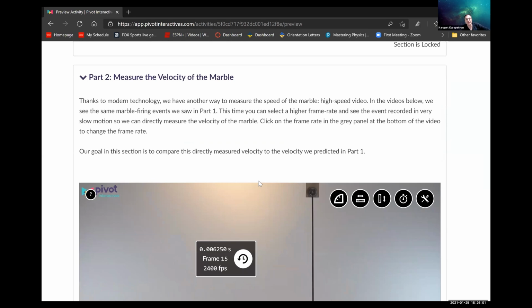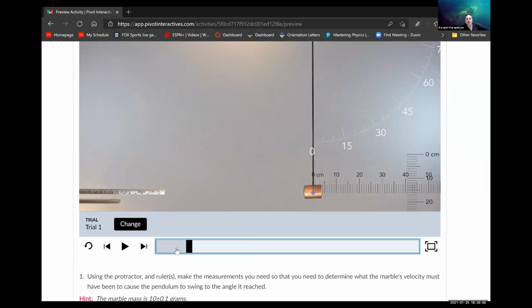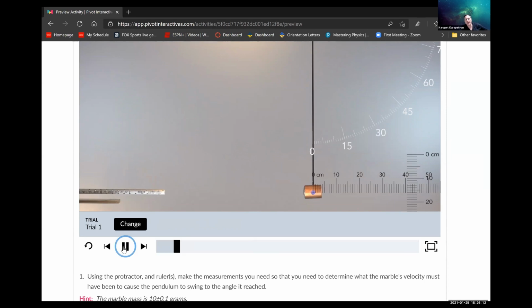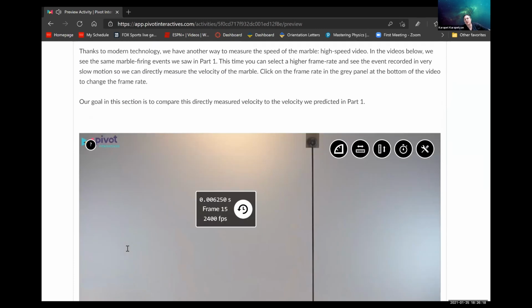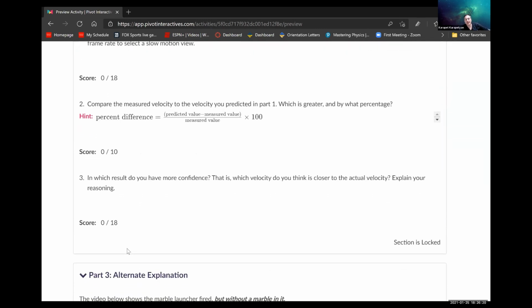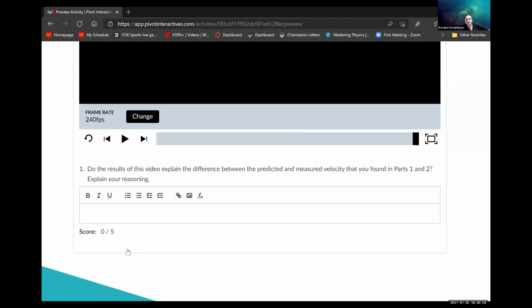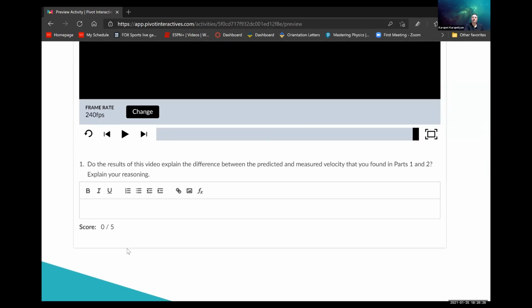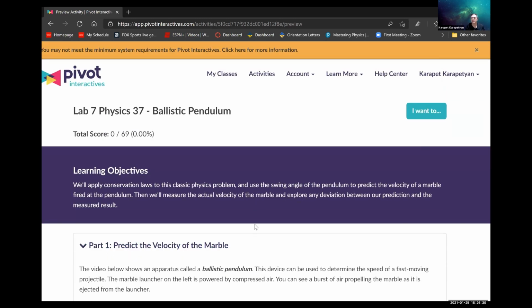We're calculating the distance and time and just finding the velocity. Whereas using this collision, during the collision, actually there is a 3-object system. It's the bullet, air, and the pendulum. That's why there's going to be a little bit of discrepancy for the speed of the marble for part 1 and speed of the marble for part 2, because there are also air molecules involved. All right, so in a way I kind of gave away the answer for that. All right, any question about this lab?